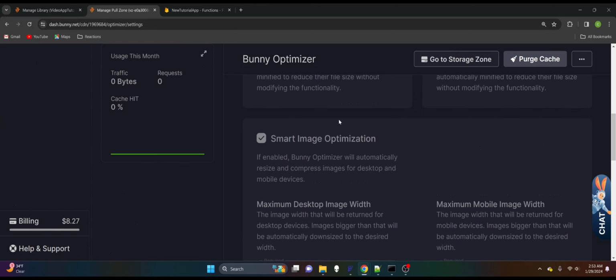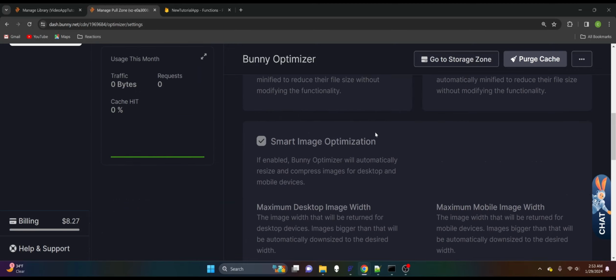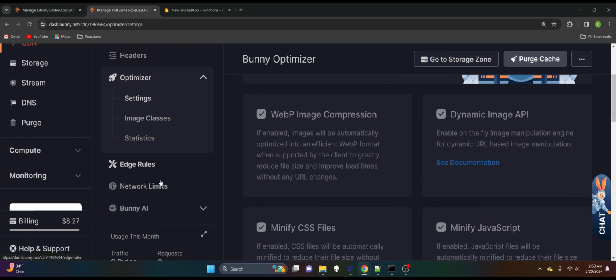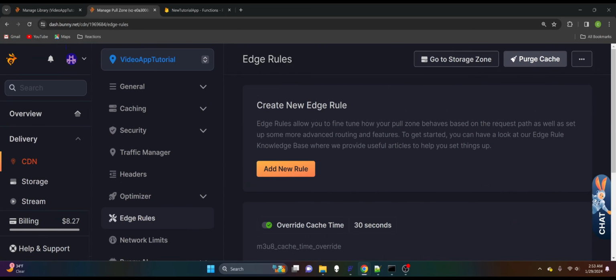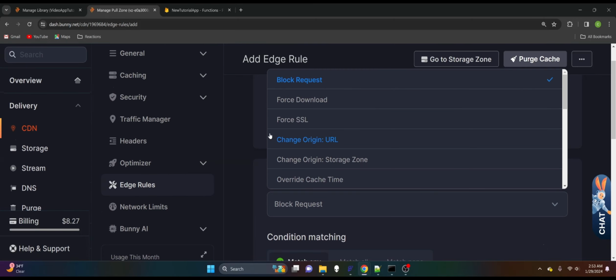Optimizer is for images, so if you're planning on storing images, stuff that you might want to look at. Cool stuff in here, but we're not using images right now, so I'm not going to worry about any of that. You can also set edge rules, to fine-tune how your edge nodes respond to different types of requests.